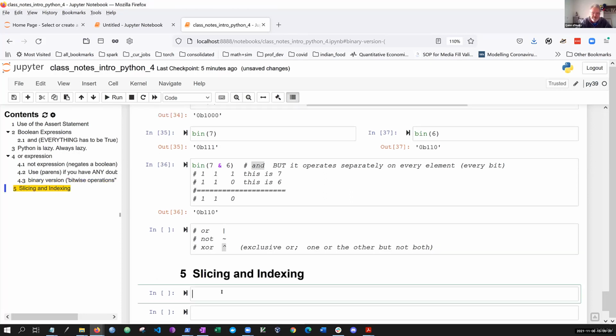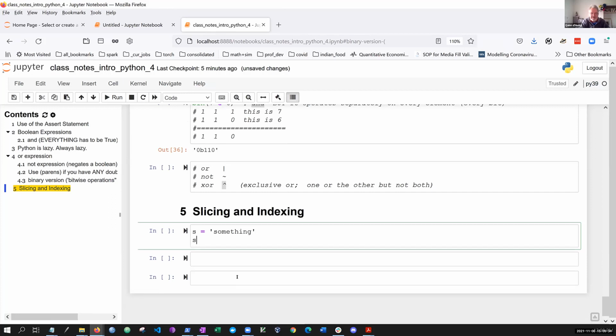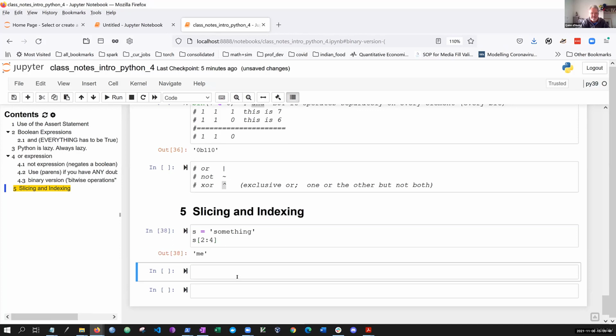If you have a string of something, and we can just call this S for a minute, and you want some parts out of it, you can ask for part of that string, and you'll see expressions something like this. And what that's going to do is pull something out of that string. Or you might say something like S, like that.